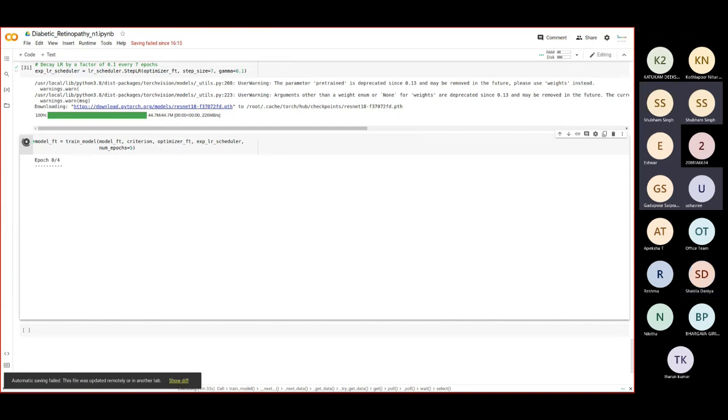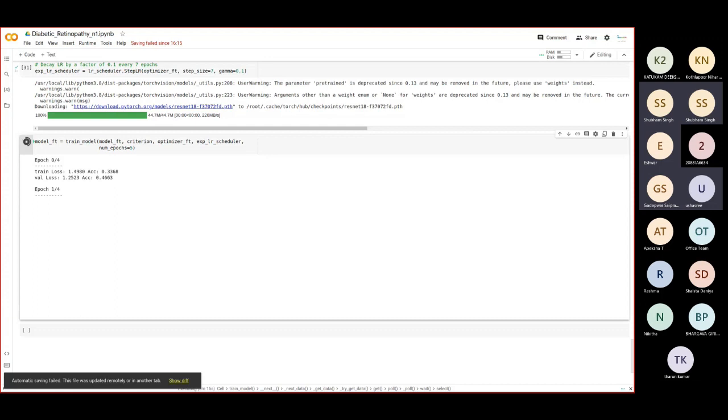Once the training is complete, this will return the trained model back to you, which will be saved in model_ft. Here we can see that we already have our first epoch, in which the training loss was 1.49 and the accuracy was 0.33. Now, as you can see, this is quite low. It goes on to about 50-60% in this configuration.